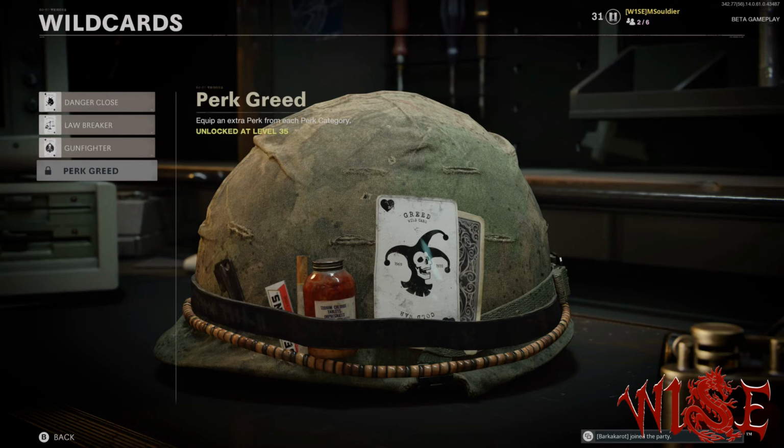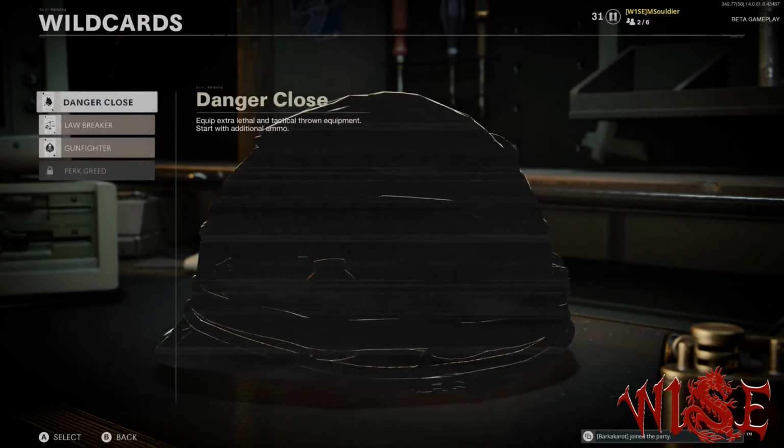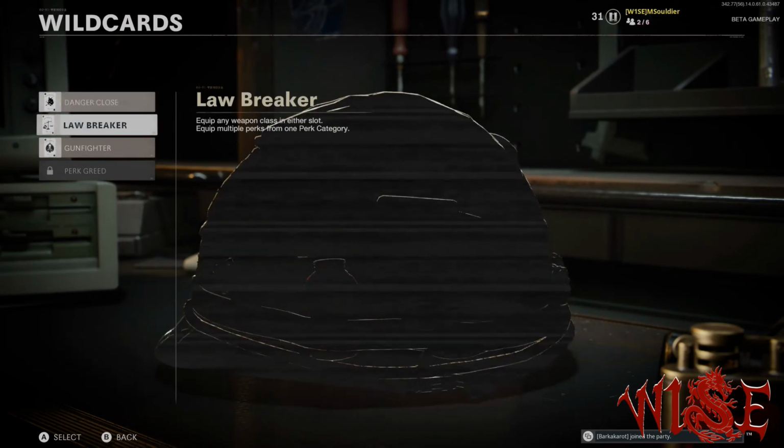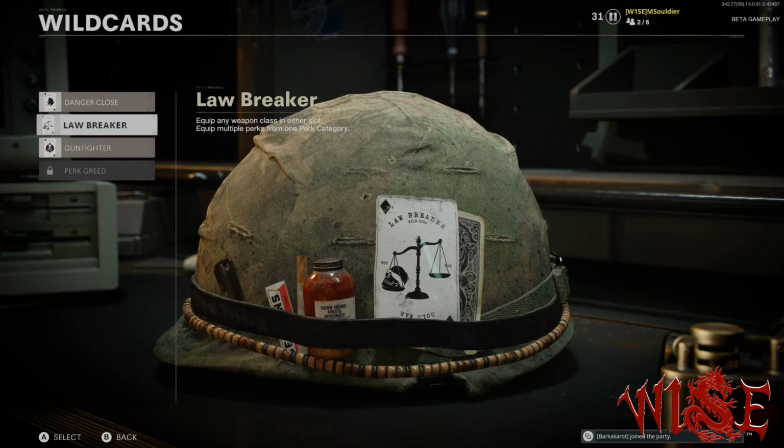With Danger Close, I love running extra lethal and tactical. I have it on some of my setups. On two of my setups, I have the Lawbreaker, to carry that extra assault rifle that you already have, or an LMG.